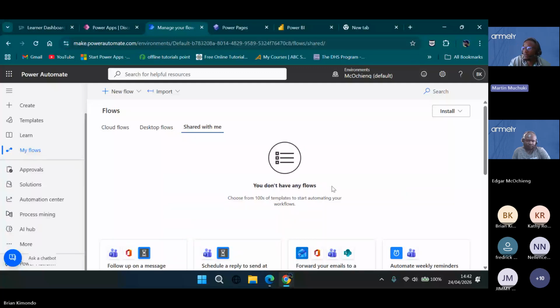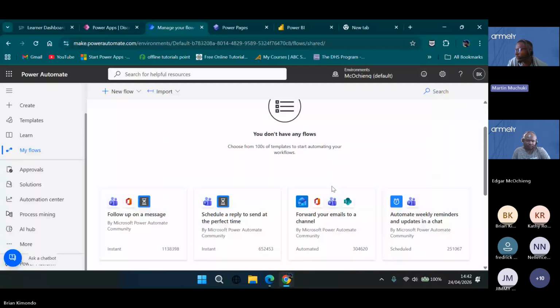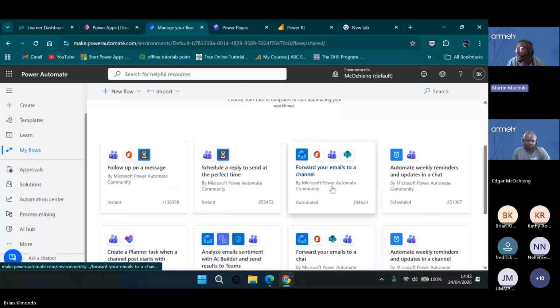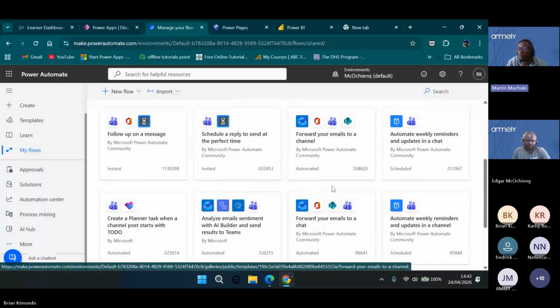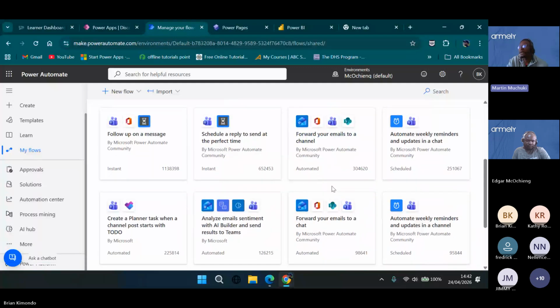So these are some of the examples of workflows you can create. So you can follow up on a message, schedule a reply to send at the perfect time, forward your emails to a channel, analyze email sentiment. So yeah, there's that one that says analyze email sentiment with a build and send results to Teams.